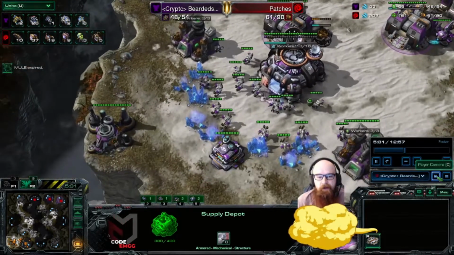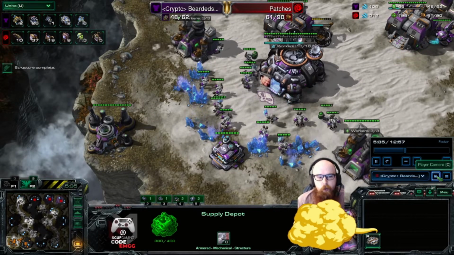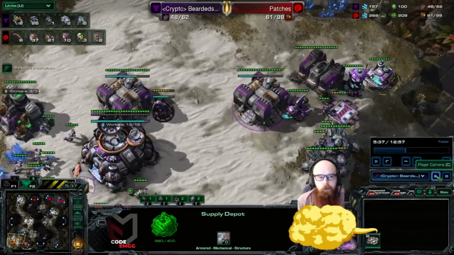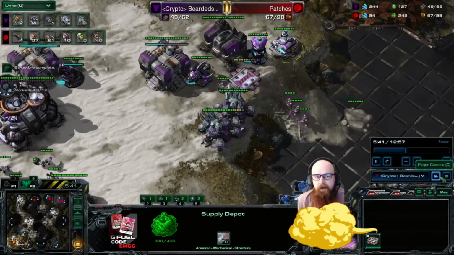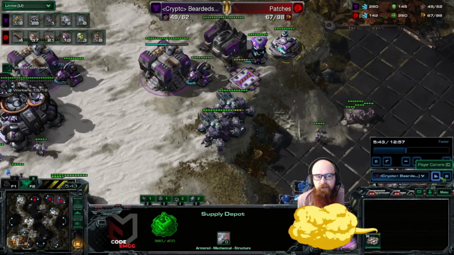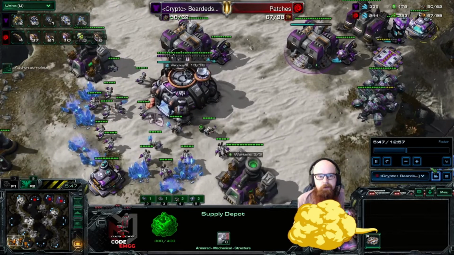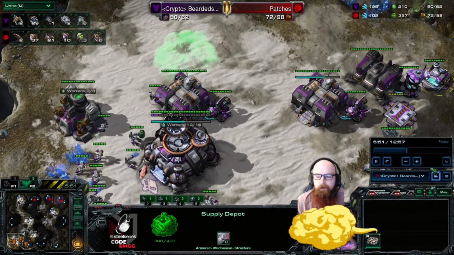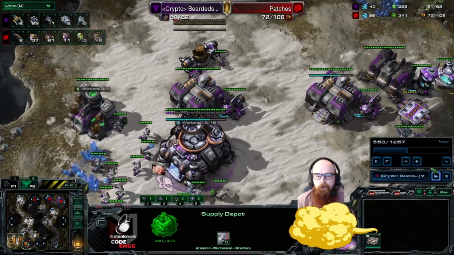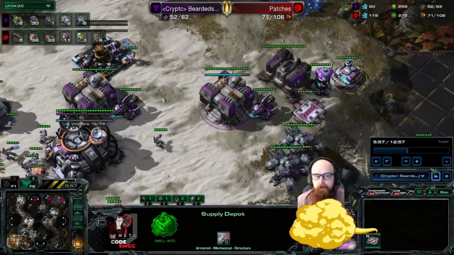I get a second factory. I was thinking about getting an upgrade here. I think I do. Nope. I was thinking about it, and I'm like, nah. I want to get more units first. Add-ons good to go. You always got to think about what you can and can't afford. I'm going to get some more units out, get a third base, and then I'm going to get my upgrades.